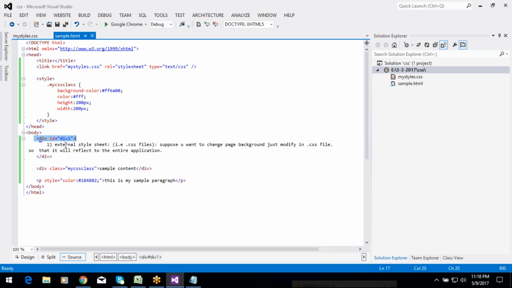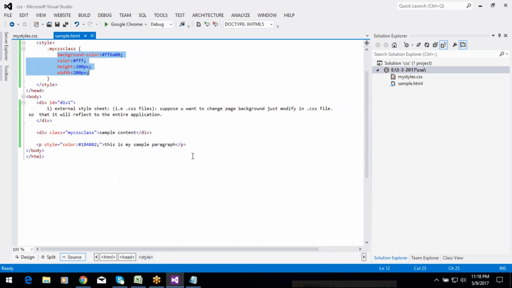So this is the ID selector, and this is the class selector. Based on class name, we find the div tag in the HTML form and apply CSS properties. So this is the class selector.